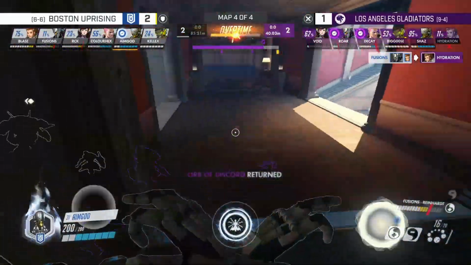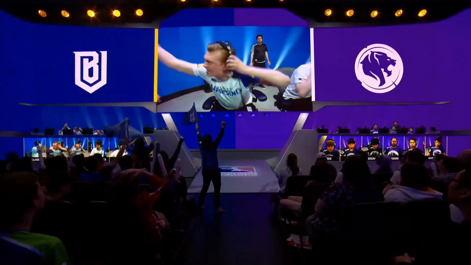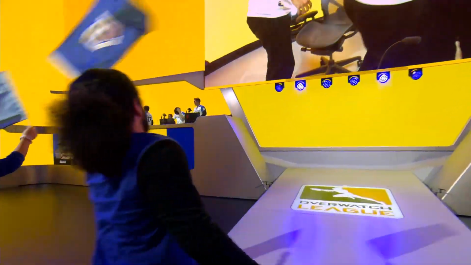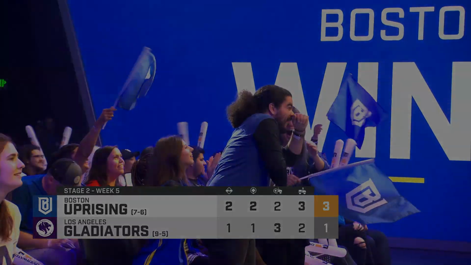Raw is low, and there's only one healer alive for the Gladiators right now. Transcendence thrown in by Aim God, but they get off the cards. And the Boston Uprising, gold star for you guys, because you didn't need to do it in a map 5, and of course, you exceeded expectations.